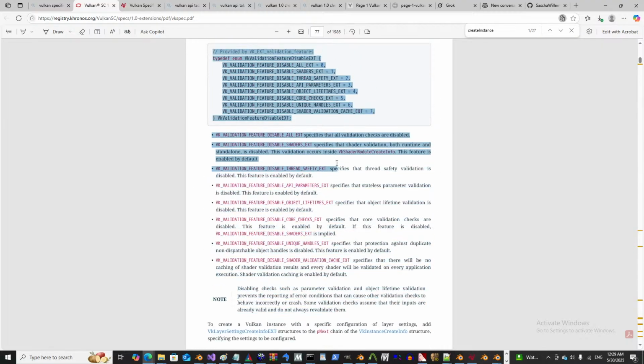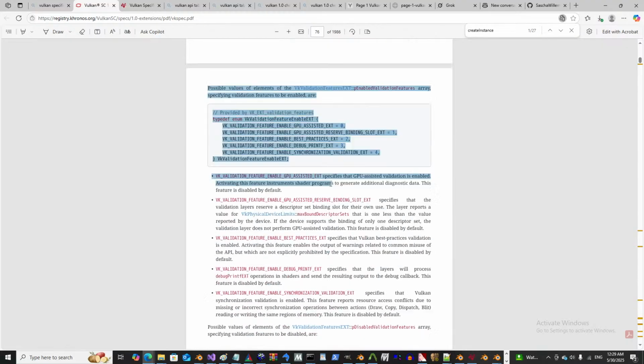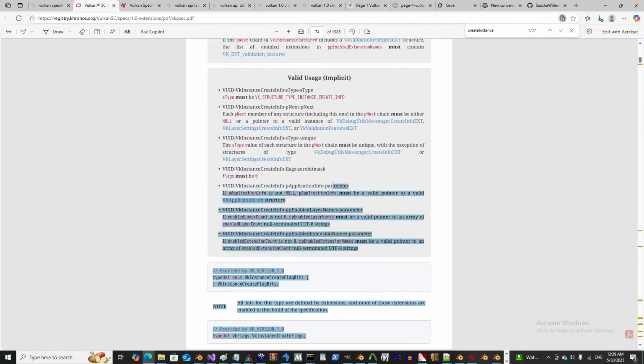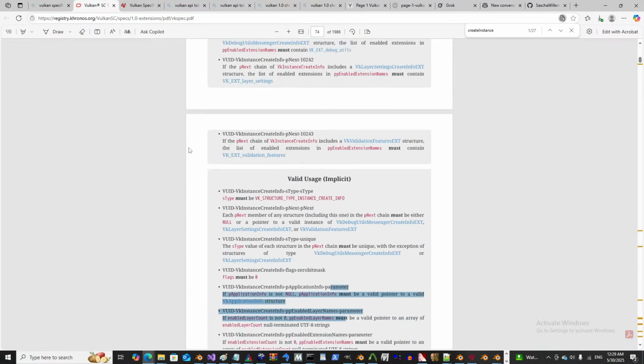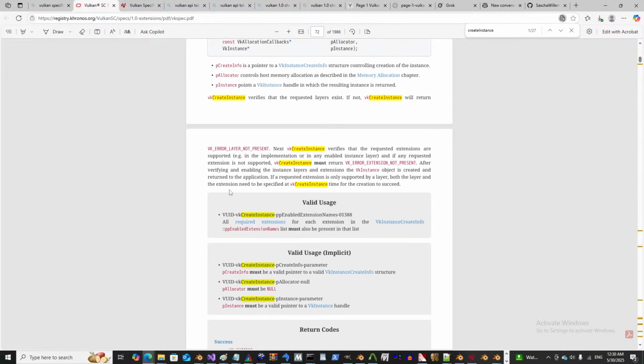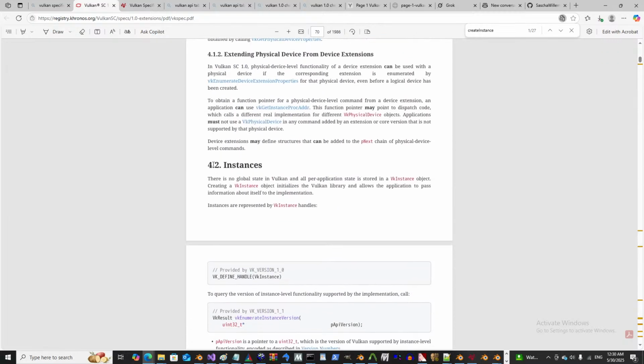Is this layers already? Oh wow, did it not copy paste the right way? Where did this start? Yeah, it lost it. Okay, instances. Creating physical device from device extensions.